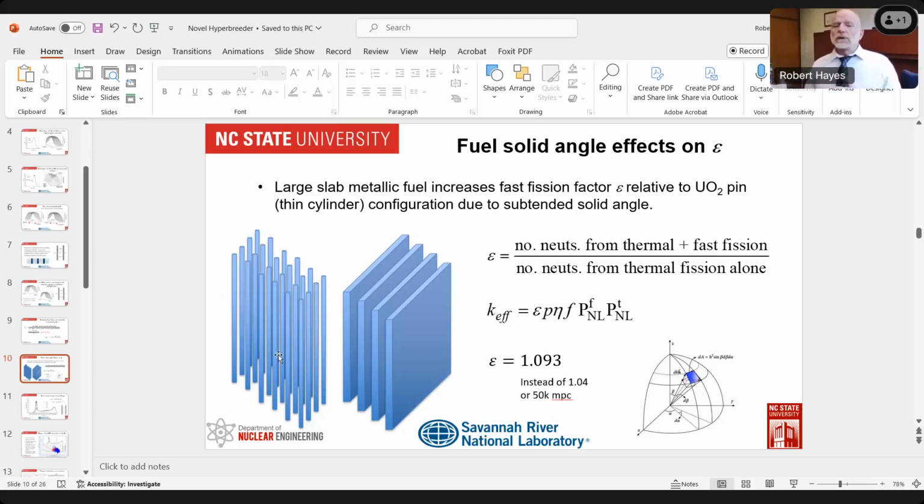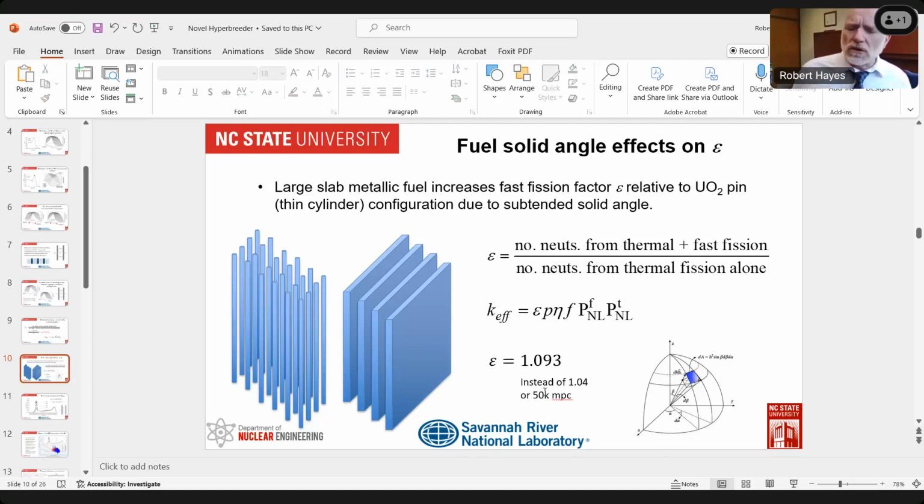By simply switching over to a slab geometry, where now I've even removed the oxygen, so I'm just using metallic natural uranium, the solid angle that those neutrons are able to travel and see the natural uranium, the uranium-238, and fission that before they're moderated, before they slow down, is substantially higher, by a factor of about 2 pi. The solid angle, if you remember the definition, is basically the fraction of area on a circle that's centered on the point. And when you do this calculation with MCNP, the fast fission factor is approximately 1.09.